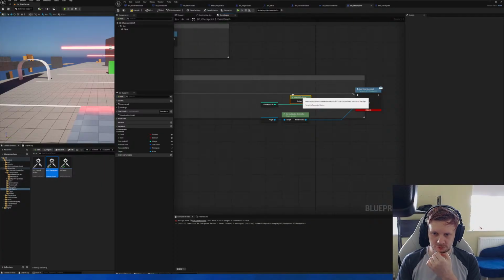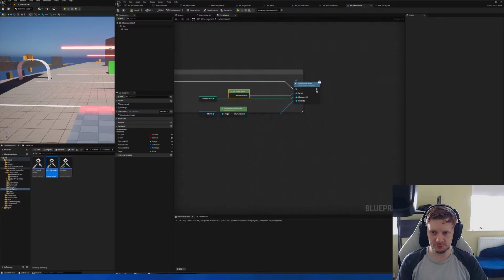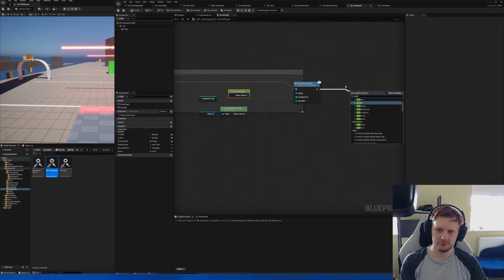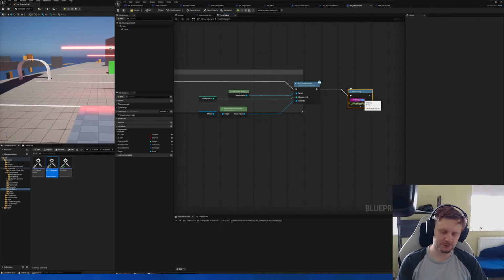Okay, remote game mode base. So I assume this should return the game mode that's currently active. Now the question is, will it print? Will it work? Let's try it. Checkpoint reached.